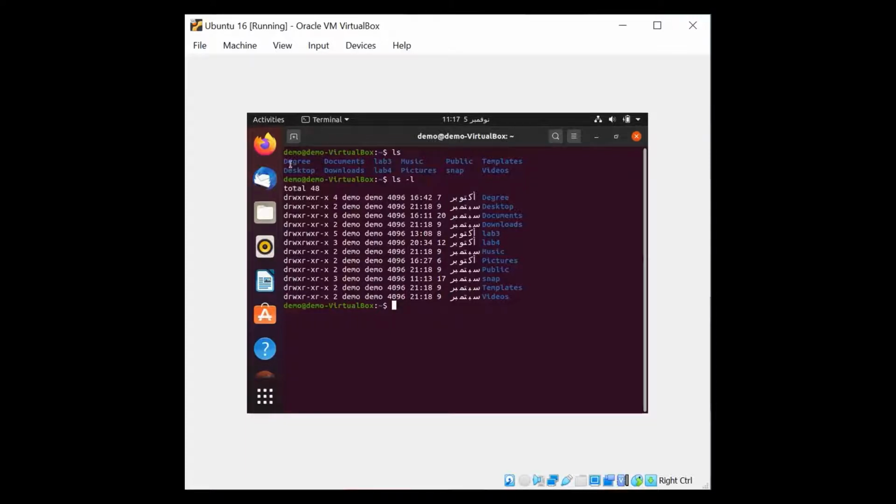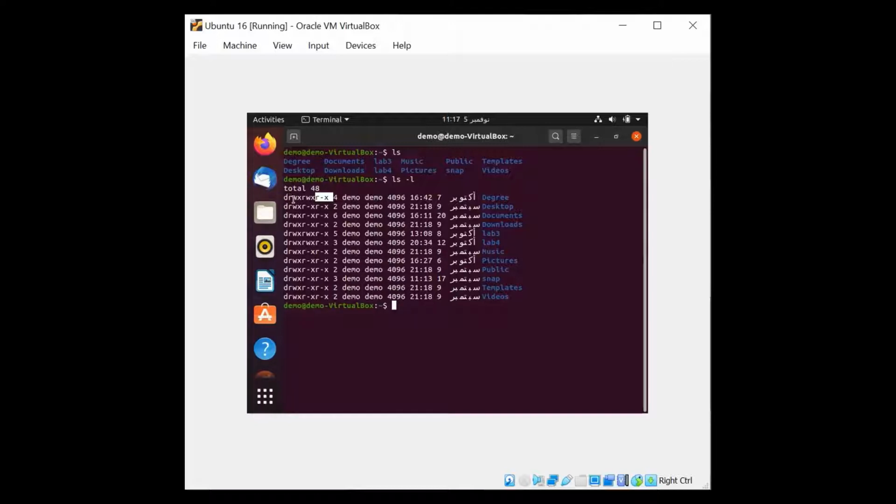And the last 3 characters, in this example r, hyphen, and then x, tell you the file or folder permission for all other users. So one is the owner, the middle one is the group, and the last one is everyone else. These are the 3 groups of people, with permissions for each of the 3 groups.